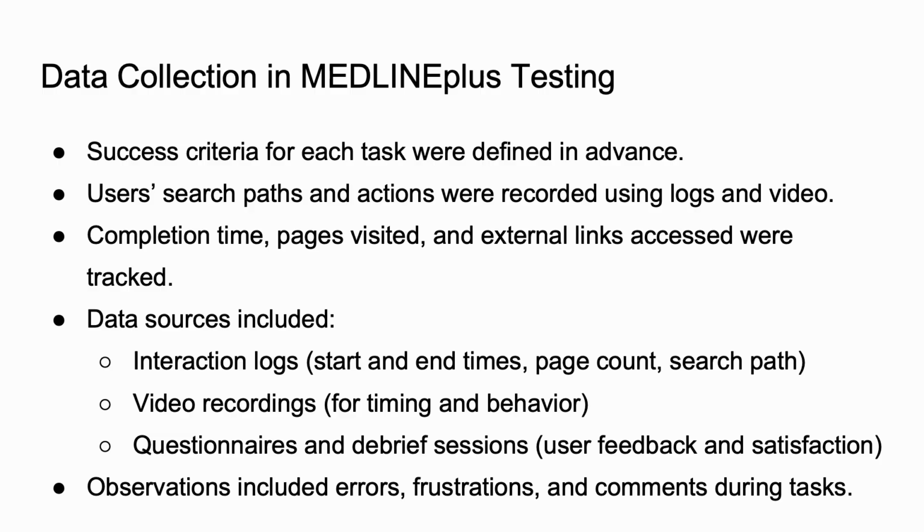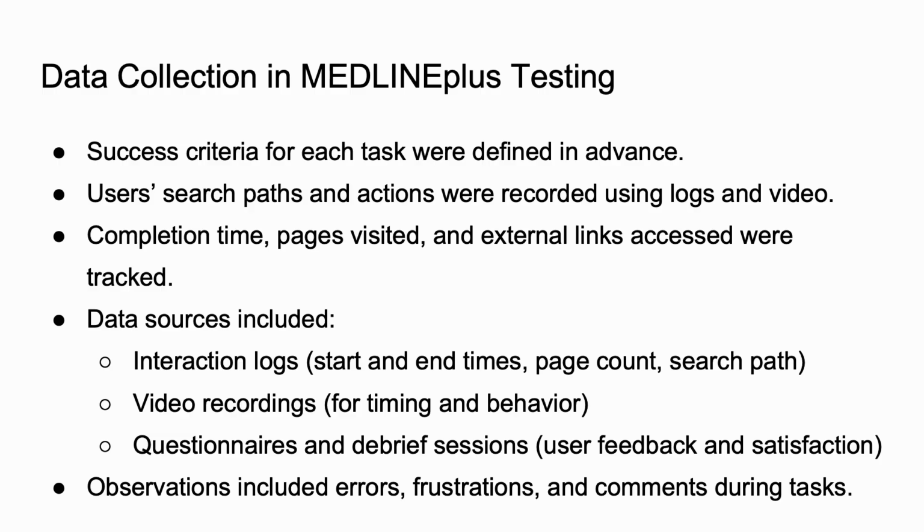The data collection process for the Medline Plus study was carefully structured to capture both performance and user experience. Before testing began, clear success criteria were established. For instance, each participant needed to locate between 3 and 9 relevant web pages to complete a task. During testing, every user interaction was recorded through logs and video to document search behavior, navigation paths, and time taken. These recordings helped evaluators analyze completion times and understand how users approached each task.